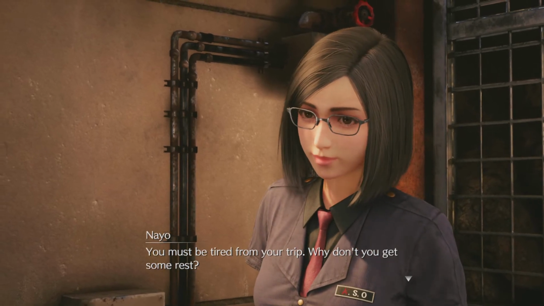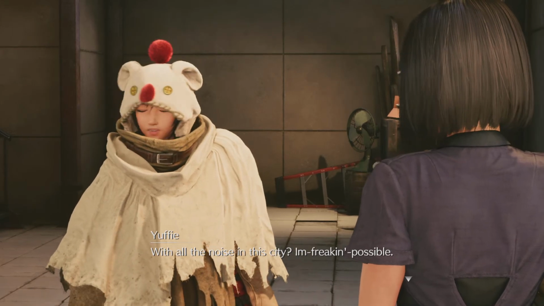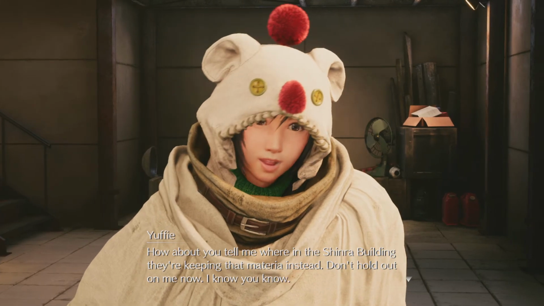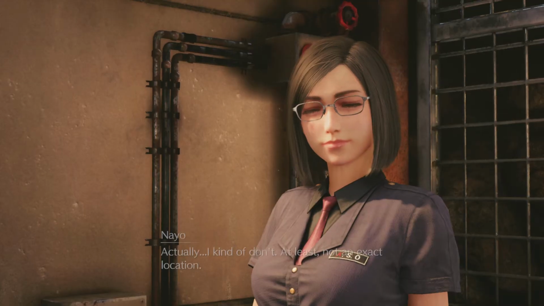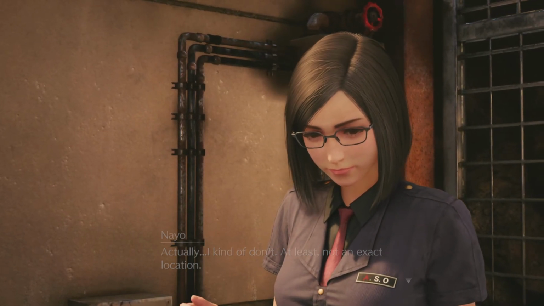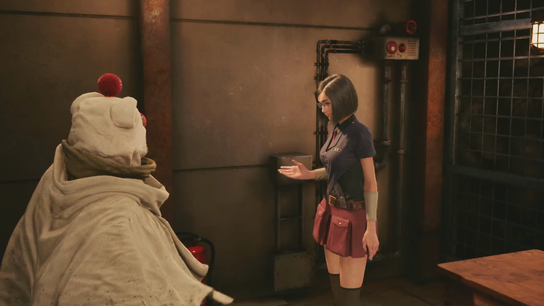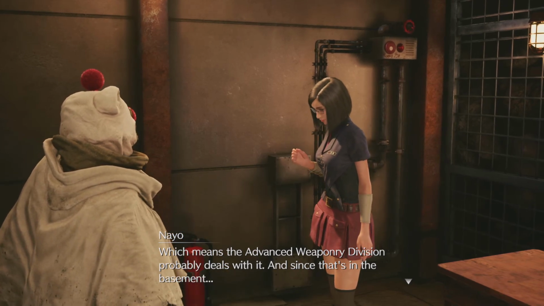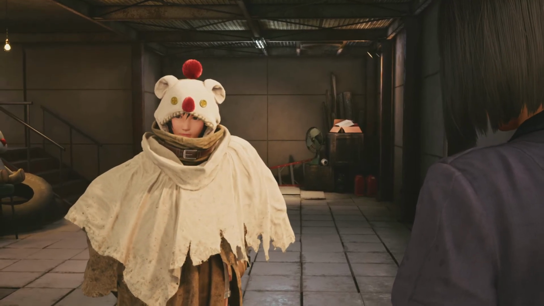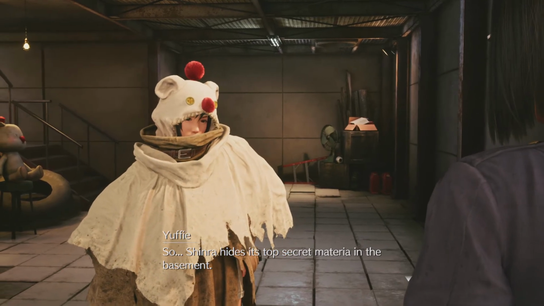You must be tired from your trip. Why don't you get some rest? With all the noise in this city, impossible. How about you tell me where in the Shinra building they're keeping that materia instead? Don't hold out on me now. I know you know. Actually, I kind of don't. At least, not an exact location. All I know is that Shinra, for most purposes, treats materia as a weapon. Which means the Advanced Weaponry Division probably deals with it. And since that's in the basement... I see. So, Shinra hides its top-secret materia in the basement.